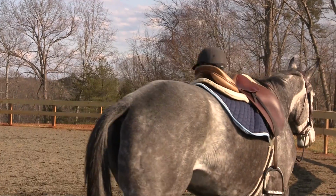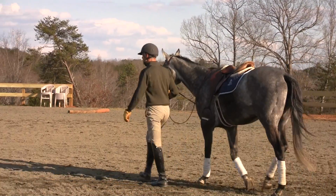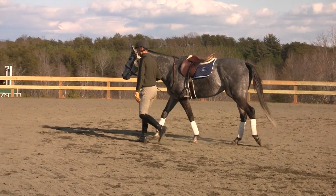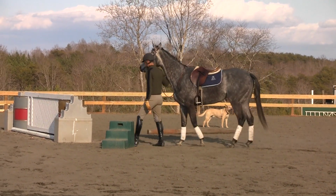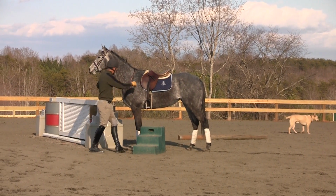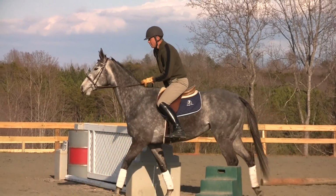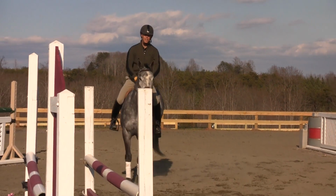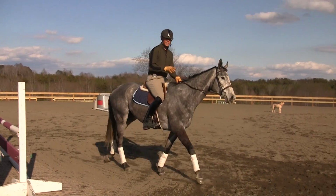I will go about hopping on her again. Her demeanor's relaxing more and more when I'm hopping on her as well. Slow her up to the mounting block so she doesn't run through me. Look how she's starting to slow down her steps to the mounting block. She's getting the routine down. I'm holding on to the mane. I still don't feel comfortable making her stand there yet. But it's getting closer. The more comfortable she gets, that's when I'm going to let her stand there.